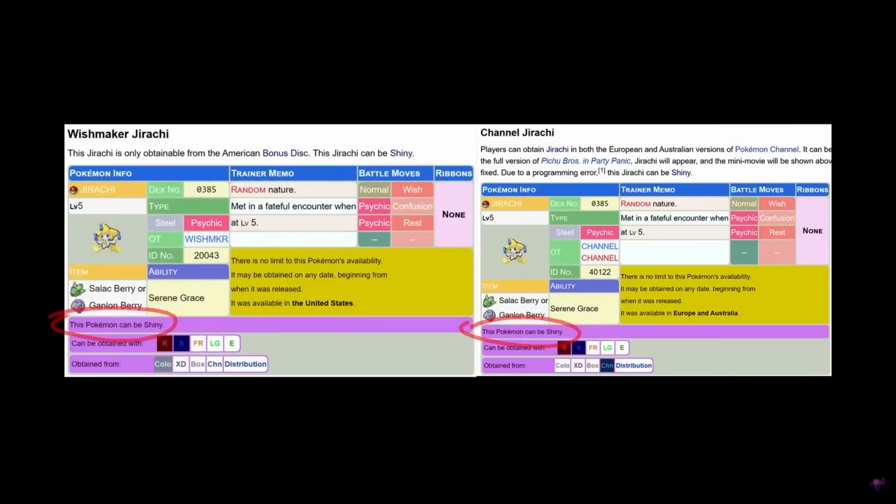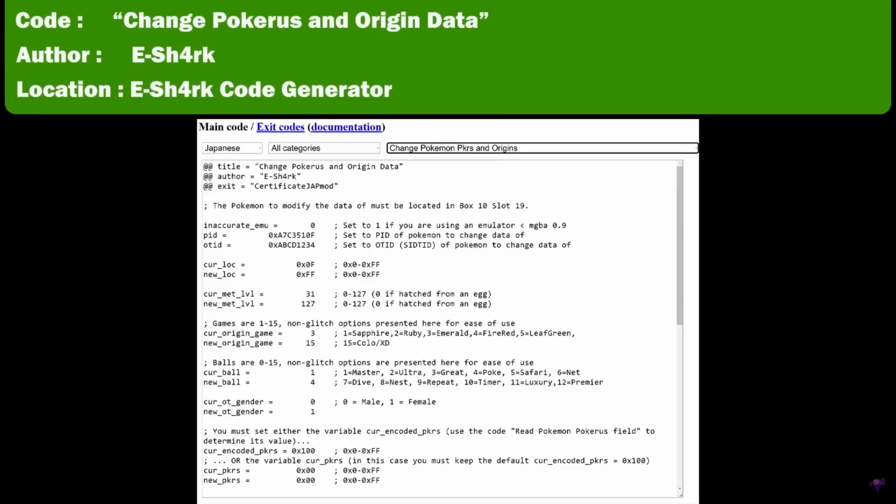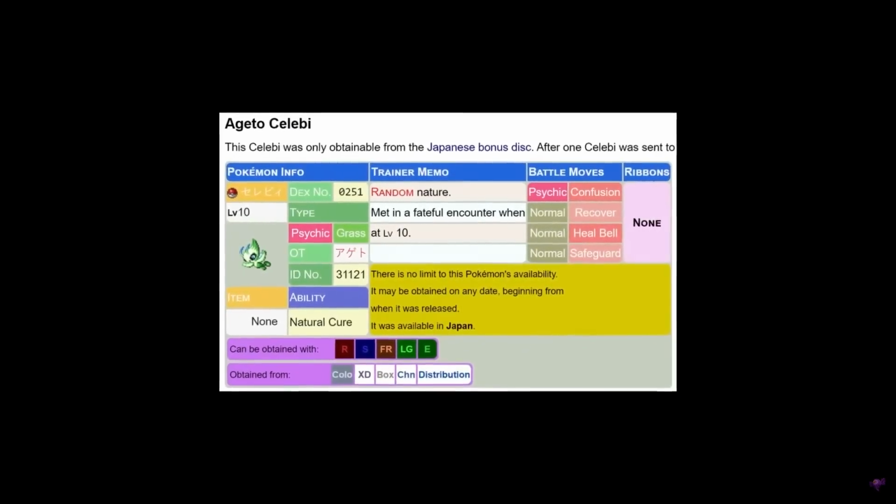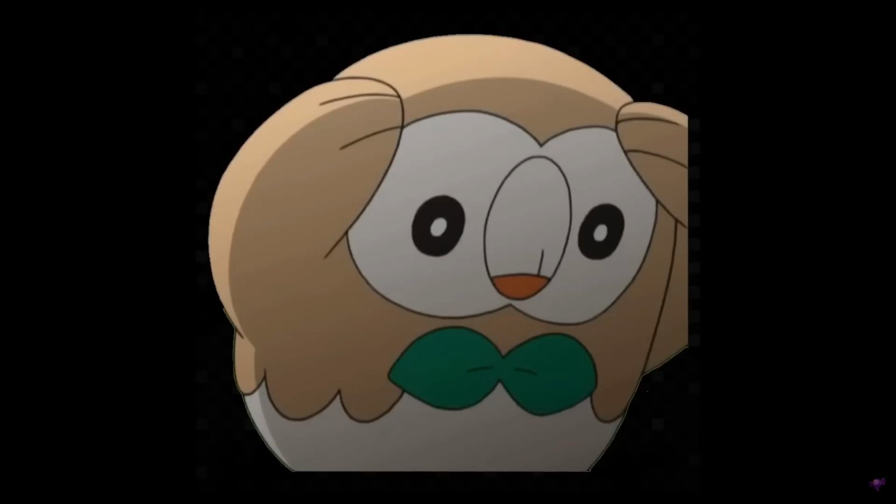The Wishmaker and Channel Jirachi distributions, neither of which I have, and neither of which even work for Emerald, only Ruby and Sapphire. That alone wouldn't have necessarily been an issue, but I'm also on a Japanese copy, and a Japanese game's got Celebi, not Jirachi. So I'm just thinking, am I screwed on this one?